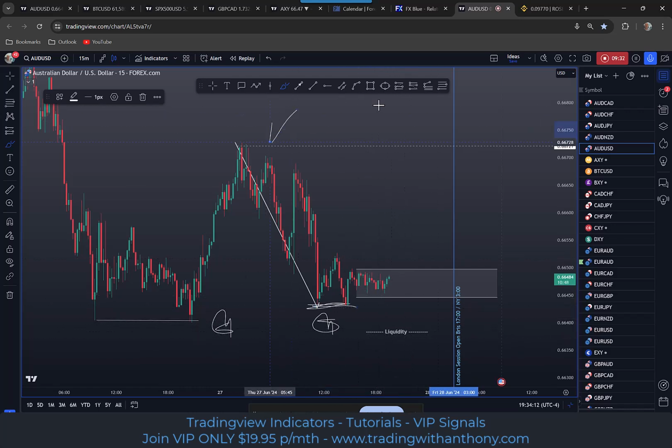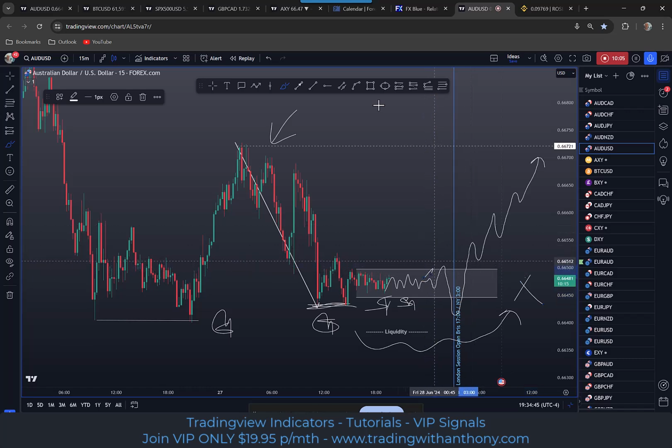So if this is a target that we're looking at, I want to see price action do whatever it does. You might see it fake out first, and then I want to see it trade down into the London Open and then displace up. It builds more liquidity here. Okay, so this is planning a potential buy only if this shapes up. If it doesn't shape up, then there's no trade. So I'm looking at this range. I want to see a bit of a fake out, and that would entice more stop losses. Buyers would FOMO in, and then I want to see it trade down into the London Open and rotate right there.